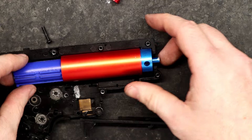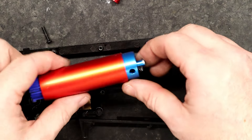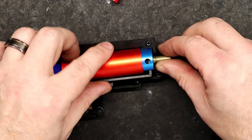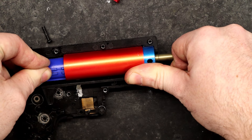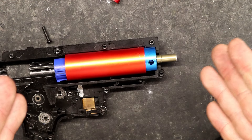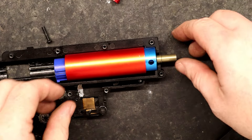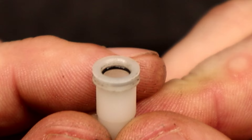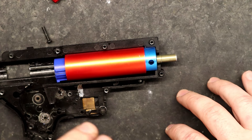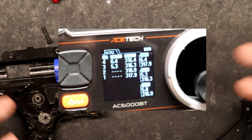If you want to isolate the cylinder head, remove the nozzle and cover the cylinder head port directly to test just that seal. Once confirmed, put the nozzle back on in the full forward position and test again. If the compression test changes the moment you attach the nozzle, the nozzle is leaking air. Good nozzles have internal o-rings which help maintain compression. A solid seal from piston head all the way out to the nozzle will help narrow down FPS inconsistencies.